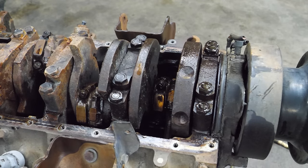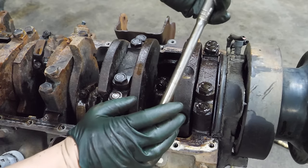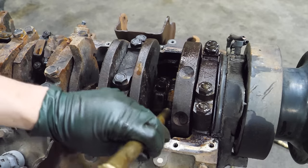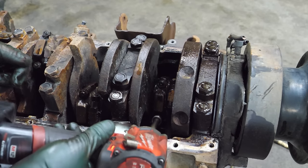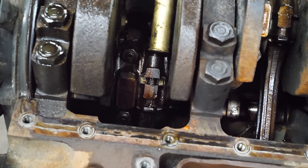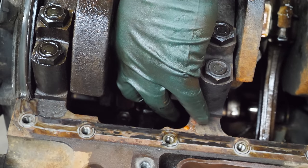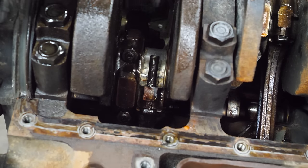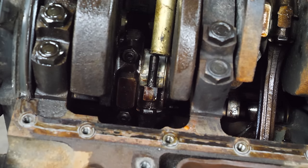The first thing I'm going to do is start with cylinder two. We're going to remove the rod cap and try to drive the rod and piston up to the top of the bore. We have a gap - now we're just going to give it a little tap. One rod cap removed. I'm not going to remove the bearing - I'm actually going to use that as a protective shell in case something goes horribly wrong.